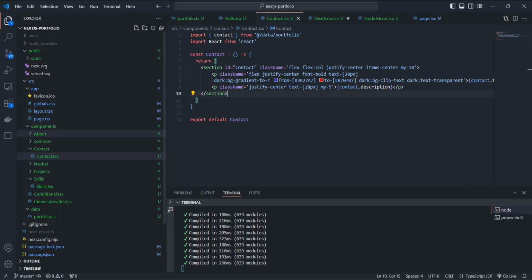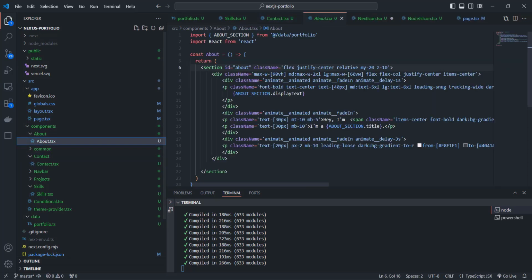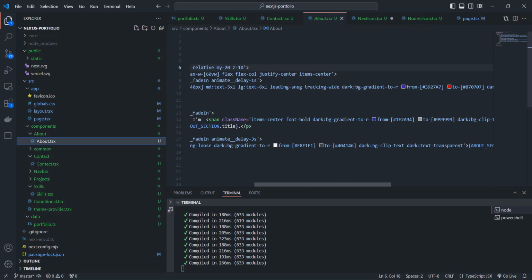So let's copy the mode section, this gradient.